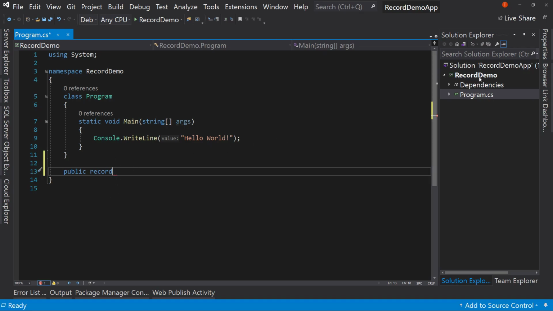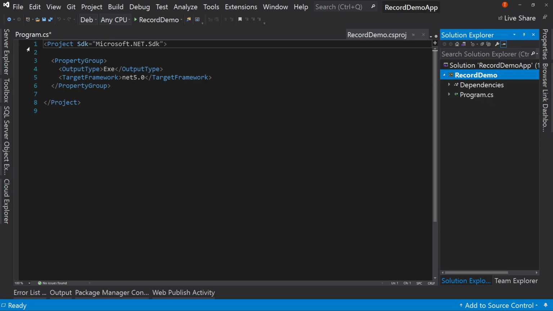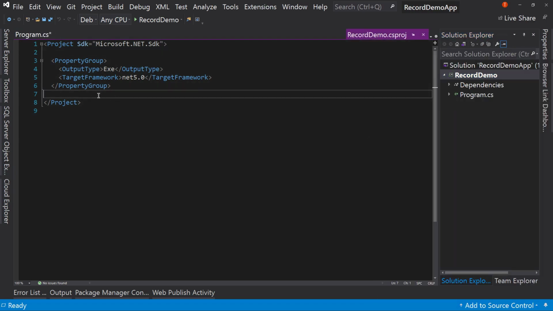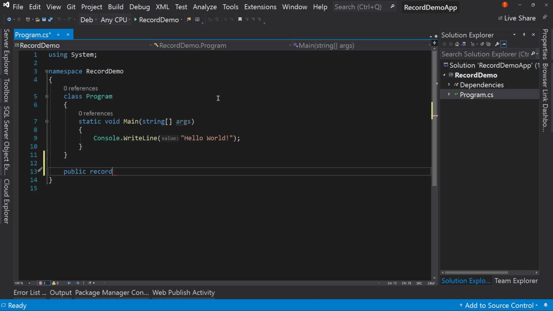Now, what that does behind the scenes, just so you know, is in the CS proj file. If you click on it singly, it'll go here, or you can right click and say edit project file. Either way, this is the project file, very, very simple, which is awesome. And the target framework right here is .NET 5.0. That's the big change. It said before, I believe, .NET Core 3.1, and now it says .NET 5.0. So with that, we can now use record.